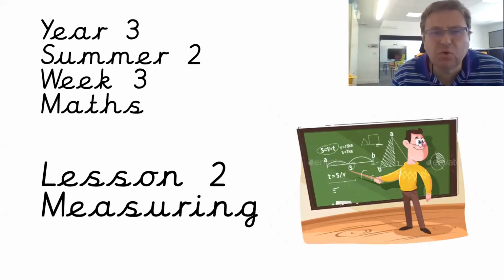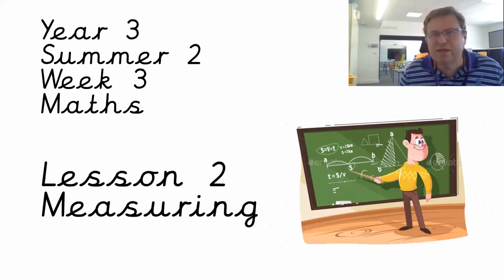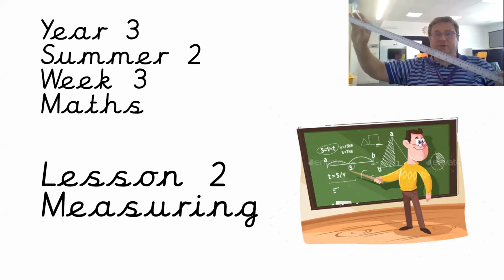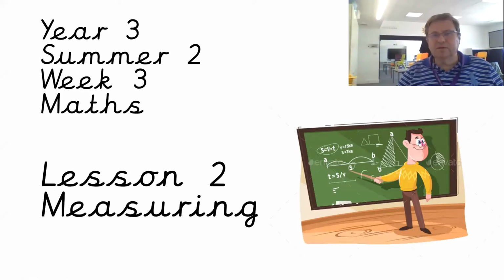And this one is all about measuring. So it'd be really useful for this lesson if you were to have something to measure with. Maybe a ruler like this one. I very much doubt many of you have got a ruler like this one. Maybe you've got a tape measure. But if you can measure, that would be really good. If not, there are some problem solving things you can do anyway, where I've already given you the measurements, but hopefully you'll get to use a ruler like this.